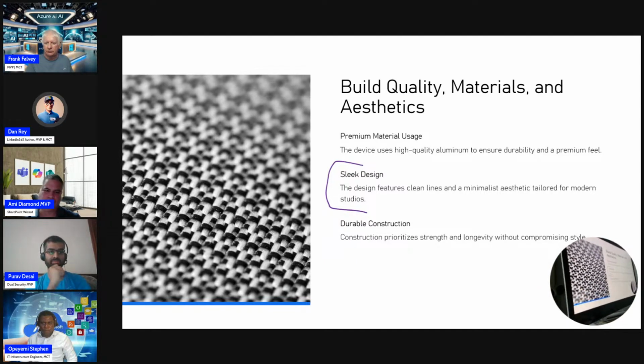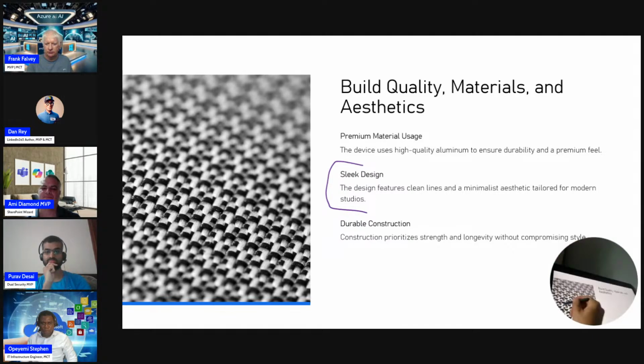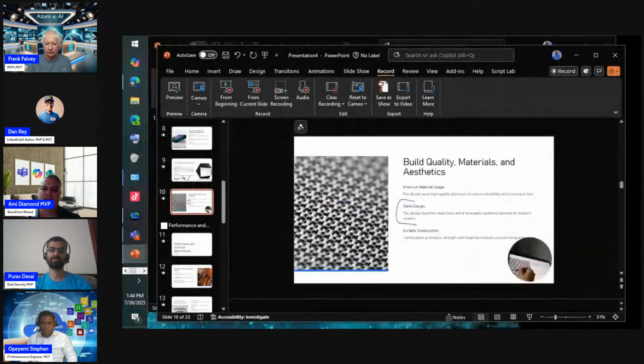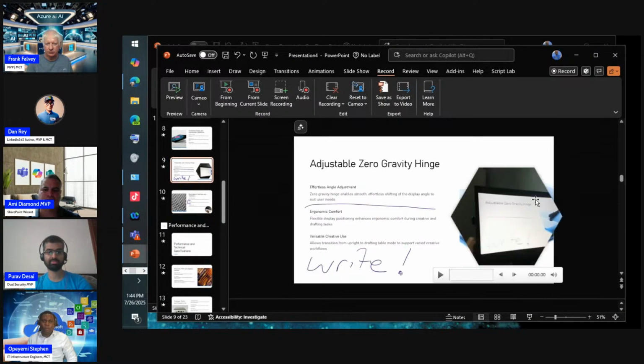So by recording this, as soon as it switches back to my PowerPoint here, I've got a recording embedded in these 2 slides, as opposed to just a static picture.